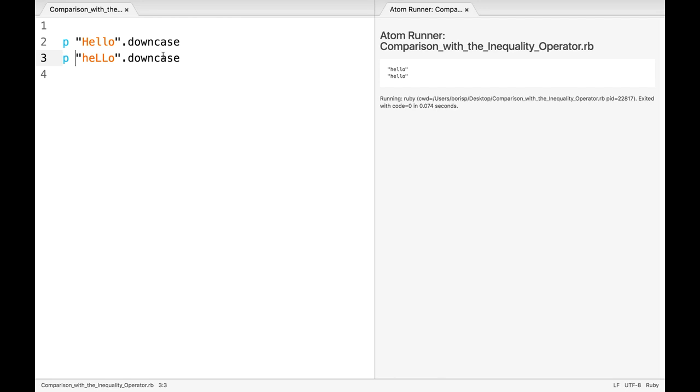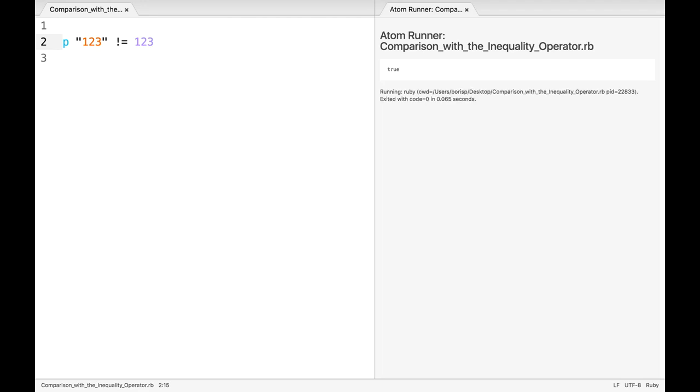All right. Now let's also review the idea of what happens when we compare objects of different types. What happens when I compare the string with the characters 1, 2, 3, and I use the inequality comparison to compare it with 123? This time we're asking, is the string 1, 2, 3 not equal to the number 1, 2, 3, which is going to give me true. The two are not equal because the two are different data types. One is a string, one is a fixnum, all right? So just watch out for that.